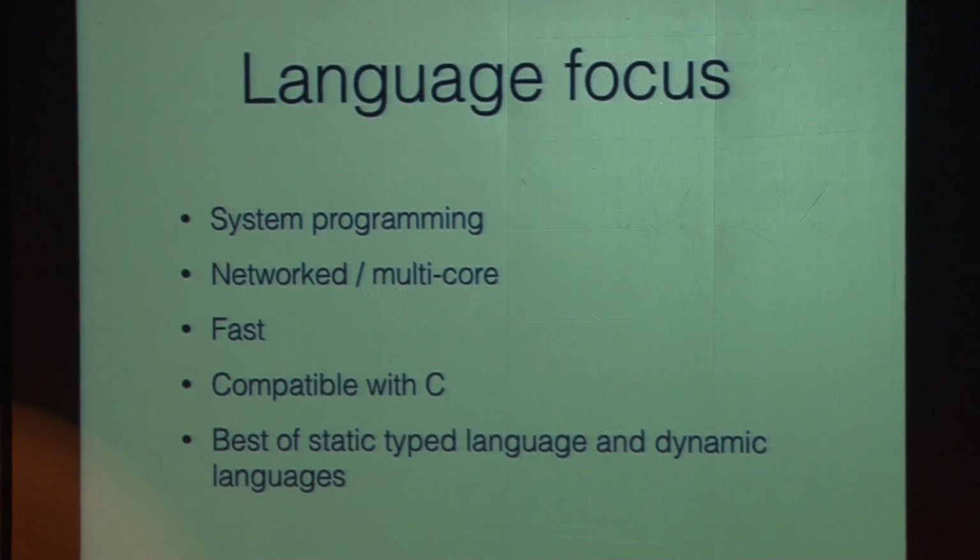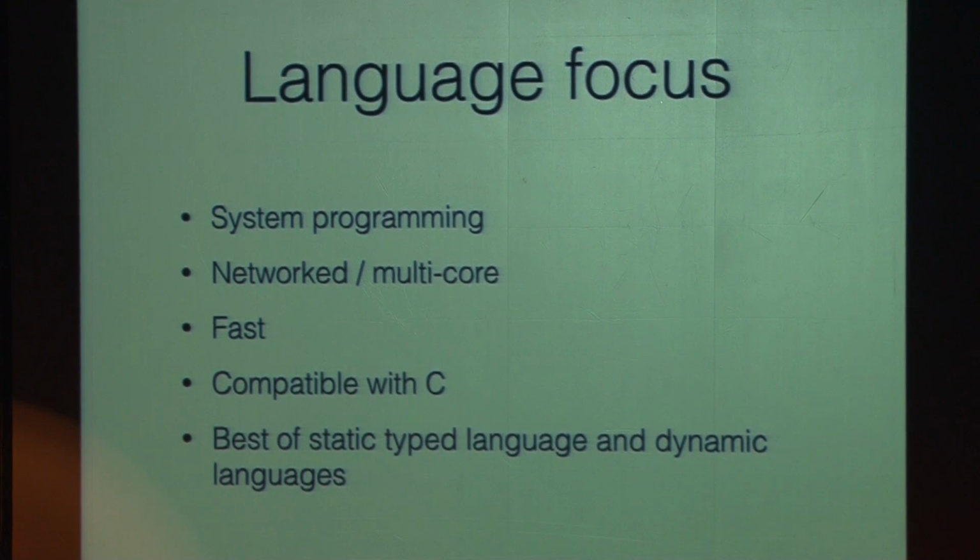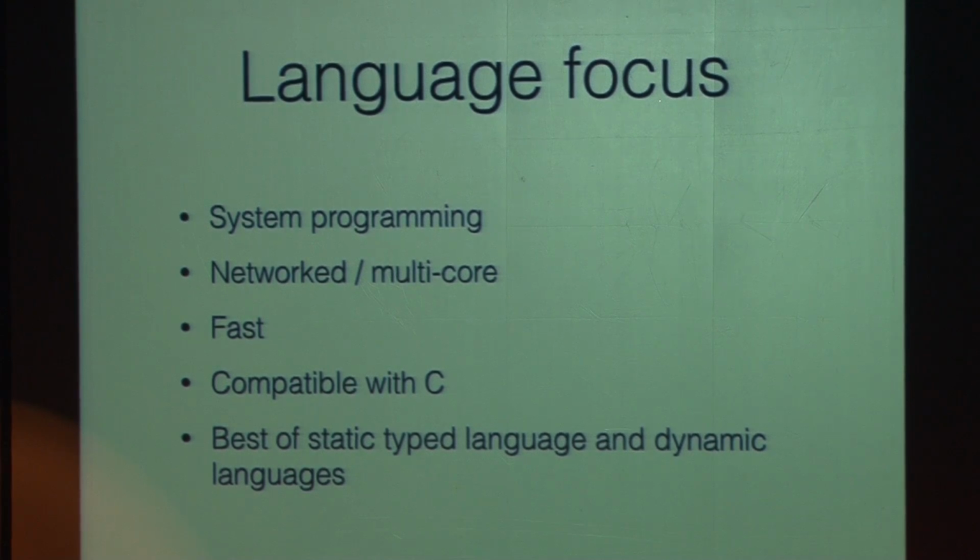The focus of the language was to do system programming. The guys at Google were having big troubles doing system programming. Inside Google, the infrastructure is huge and massive, so they needed a tool to solve the problems inside Google. It also needs to deal in a good way with network and multi-core. I mean, you need to write your program for 2 cores and then run it on 4 or even 8 cores. It also needs to be fast. No one wants to be waiting for a program to compile and run.